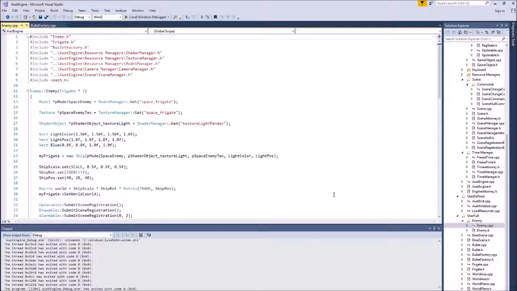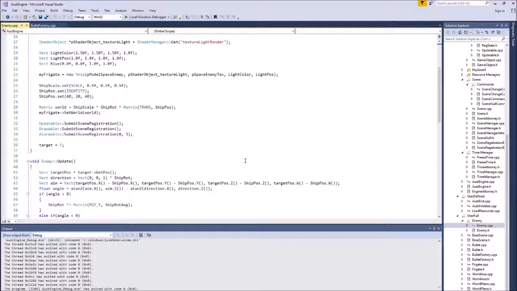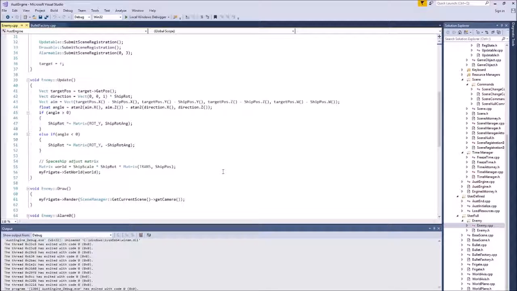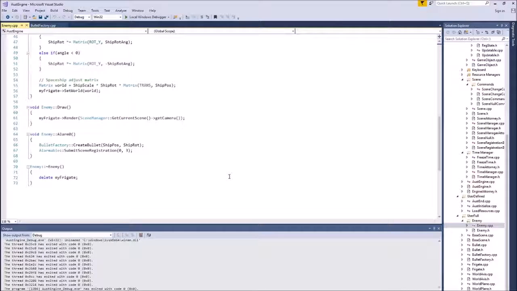And I thought of one more thing that I wanted to show, which was the actual game code that I've done, just to show you some of the systems that I was trying to put pressure on. So here's the enemy class. It's not too different from the ship. It just takes the angle between it and its target ship and rotates towards that. There are some edge cases that I'm working on, but that's probably just because of the way I'm doing the math. So that shouldn't be a huge deal to fix.